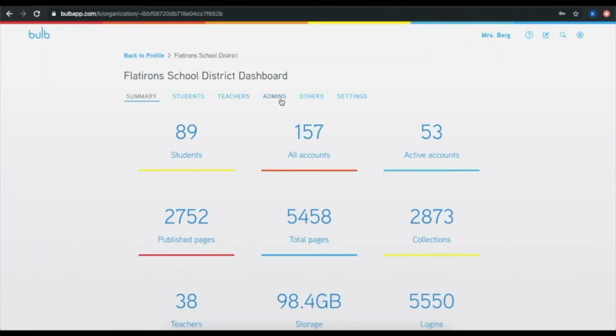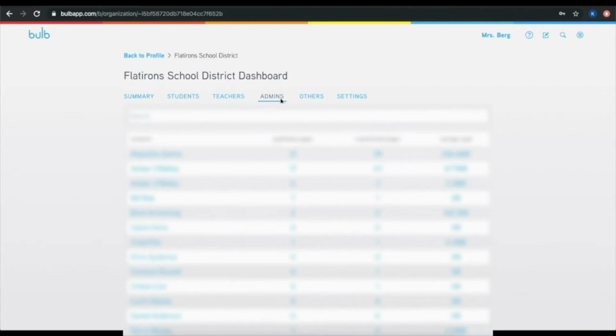The admin role type are those who hold an administrative role at a school or district level. These are principals, assistant principals, head of schools, or directors. This does not, however, mean that these people listed as admins are the same people who have access to the Bulb dashboard the way that you do. You're called a super admin. If an account was created without a role type, then you will not see their name here.